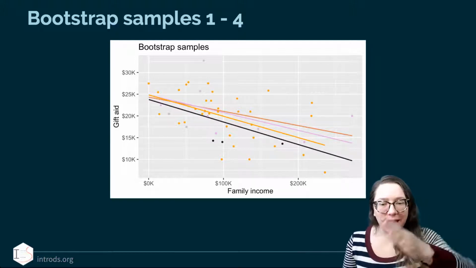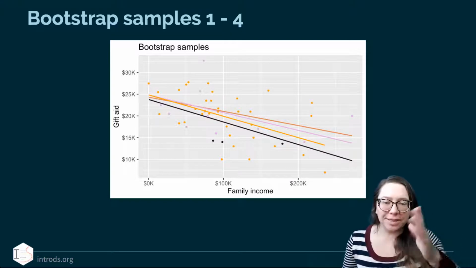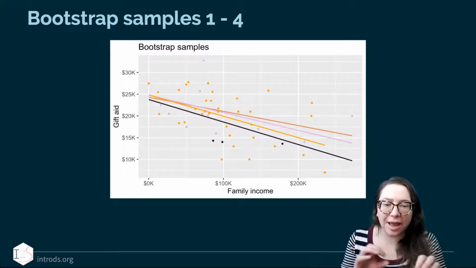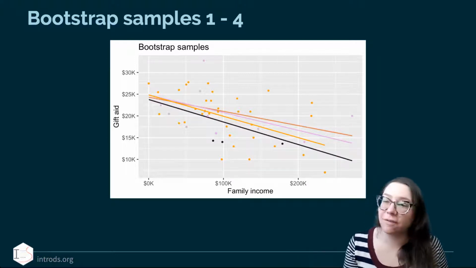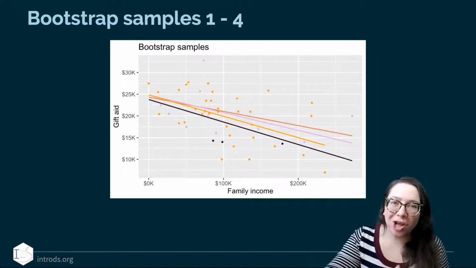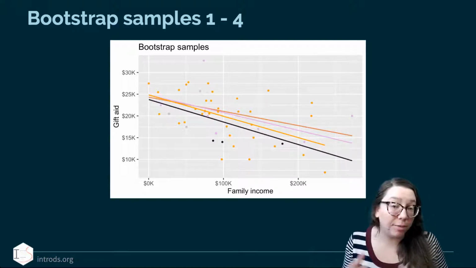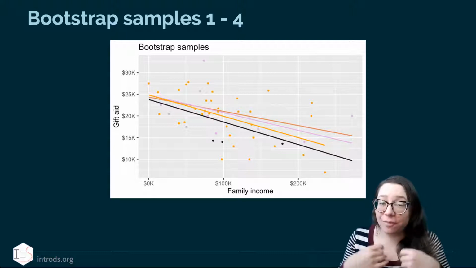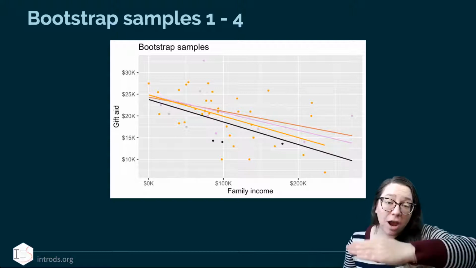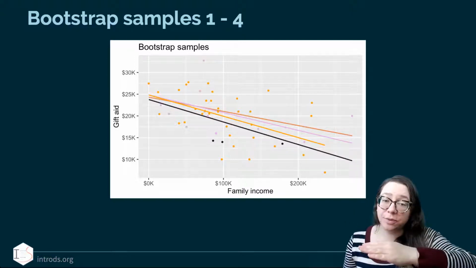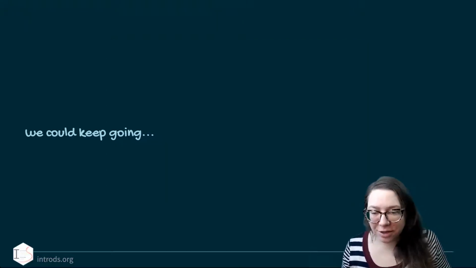So we can see that our lines are kind of moving around, and I've plotted these data on top of each other. In this case, I should have 200 points on this plot, but we don't actually count 200 points because there's overplotting going on, because certain students have been sampled for multiple samples. But the lines we can see are varying ever so slightly from sample to sample. We could keep going like this, but that's going to take a long time.